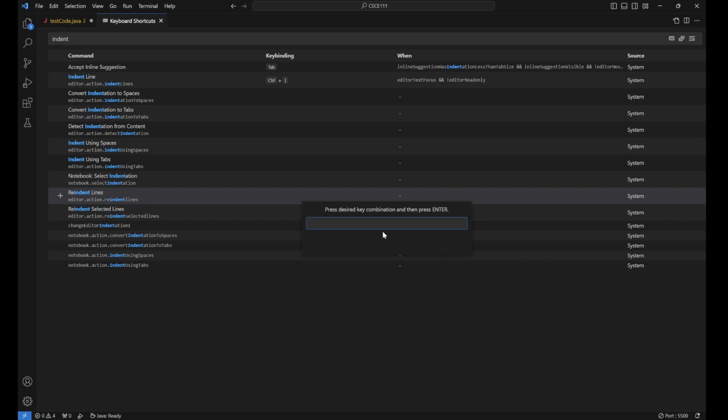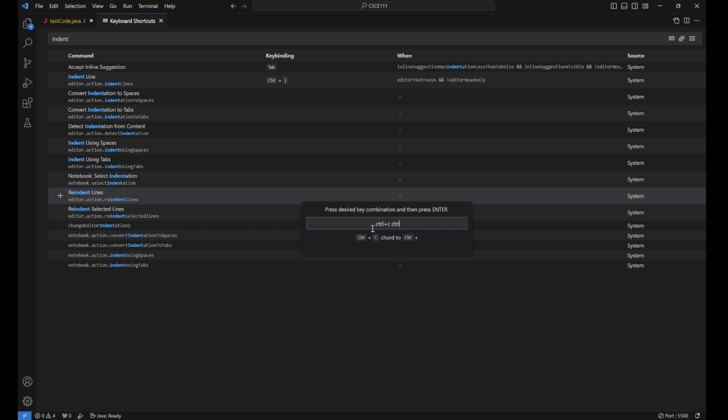This is where you are allowed full control over what you want to set for this keybind. So if I were to do Control C, which is the shortcut for copy, you can see that there's already a set of commands for this keybind. So it's probably best not to use this.